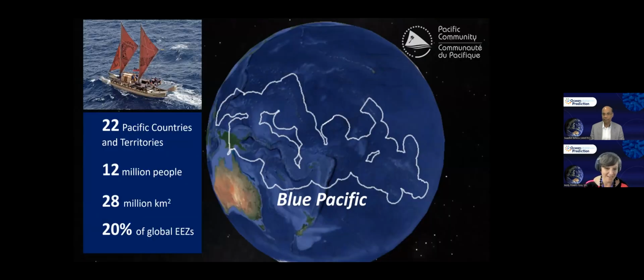I'll just quickly bring you all to our region. We call the Blue Pacific region. So often we're called the Small Island Developing States, or SIDS, but in the Pacific, we like to call ourselves the Big Ocean States, or the BOSS. We have obviously a really large EEZ area. This is larger than the size of the continent of Africa, if you put it all together. And we like to think of ourselves as being connected rather than separated by the ocean. And there's obviously a lot of ocean out here to monitor. So that's a big challenge for us.